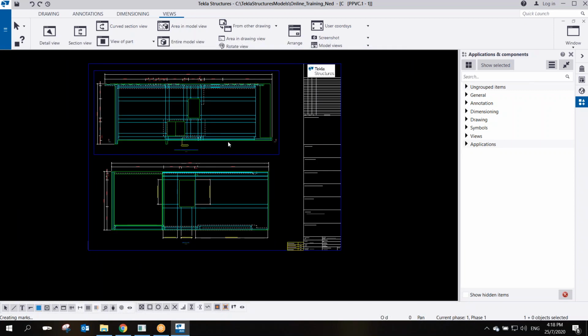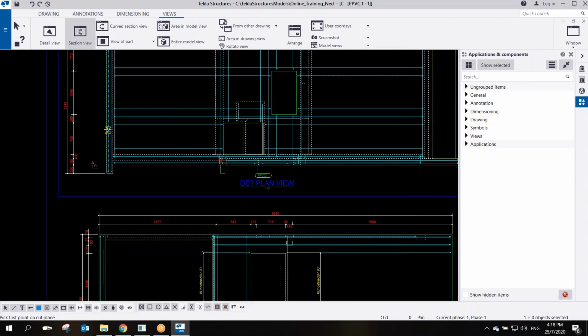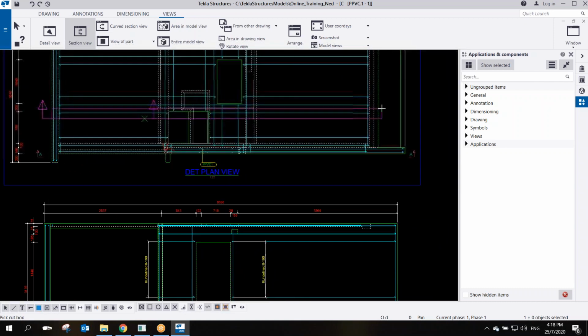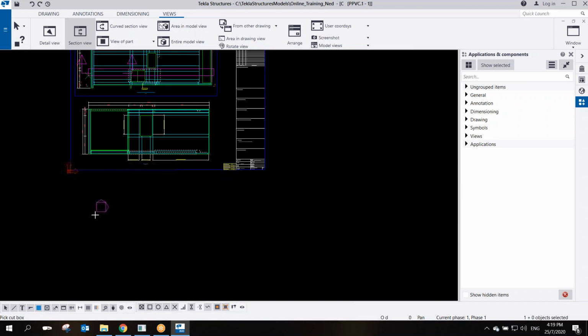Now, for the next view, you can simply select the section view again and make something like this section and then put it here. So that one now is for the middle section from the top view.